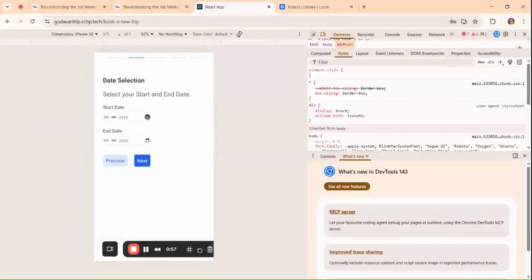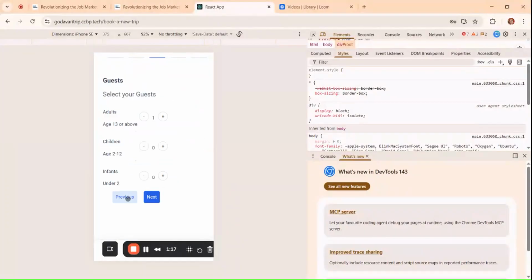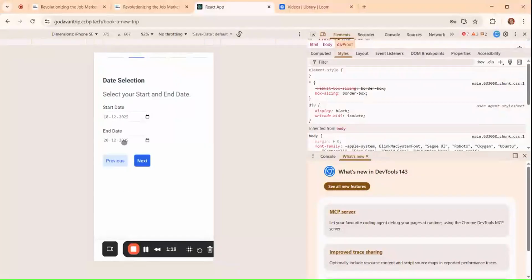On clicking next, we'll get start date and end date form. I'm using tomorrow's date, and if I give end date less than, we'll get this error. So we should correct this error. Now the form is complete. As you can see, there is no error. By clicking here previous, we'll get to previous.